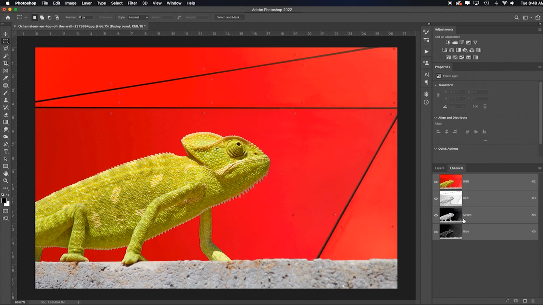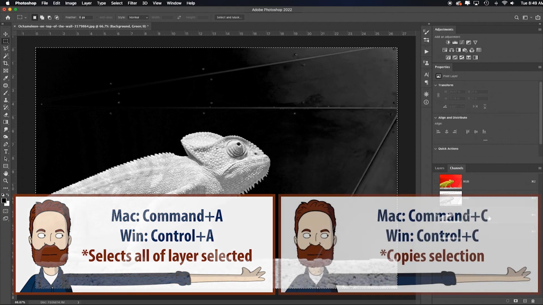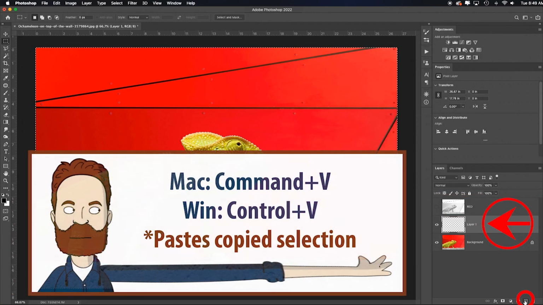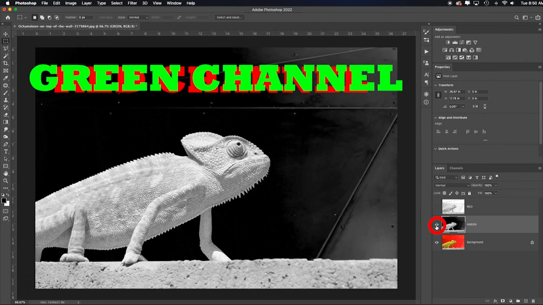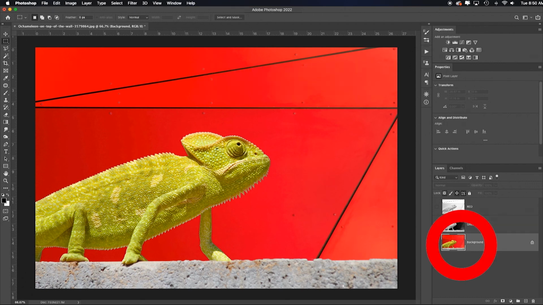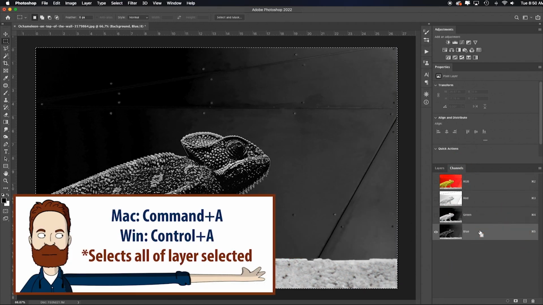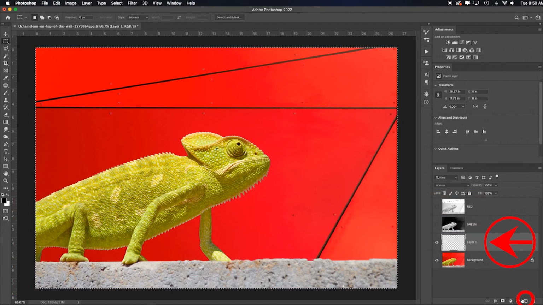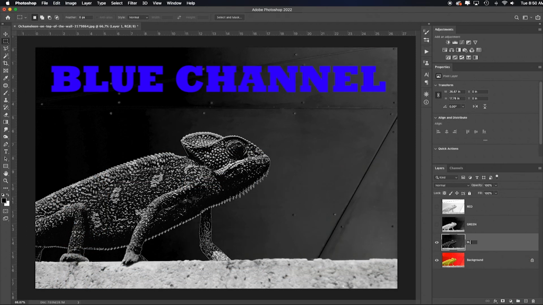See, now I see everything and I can click on just the green channel, hit Command or Control A, Command or Control C, come back to Layers, add a new layer, hit Command or Control V to paste it, and double click on the name, green. Repeat the process, turn off the eyeball, go back to my background layer, choose Channels, choose blue, Command or Control A, Command or Control C, go back to Layers, add a new blank layer, Command or Control V to paste, double click Layer 1 and rename it blue.